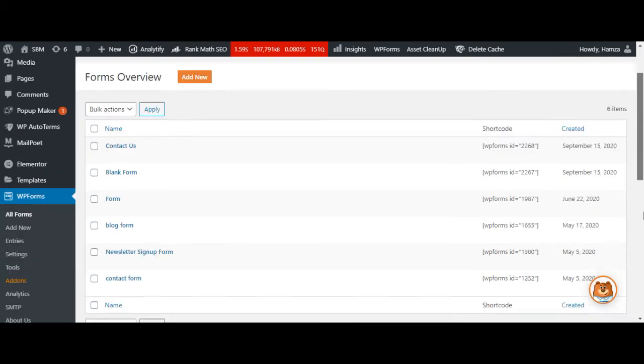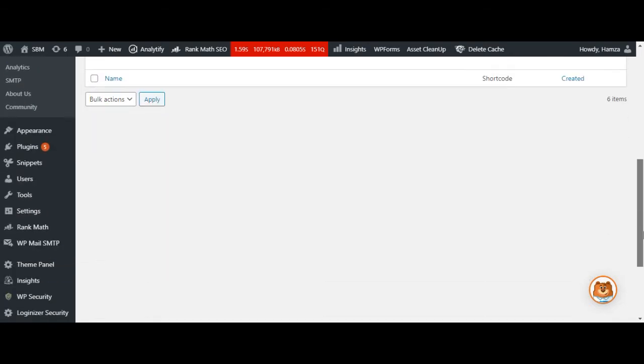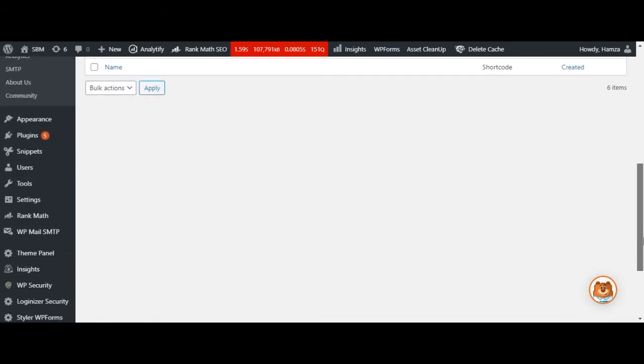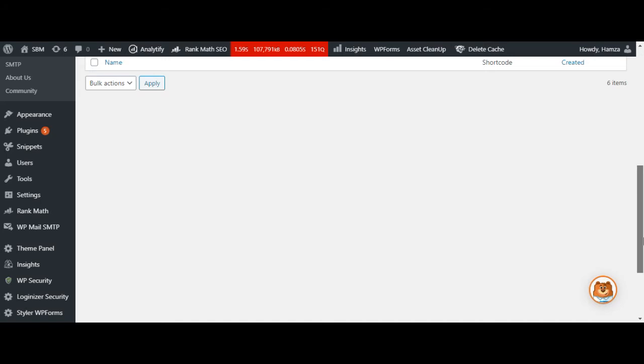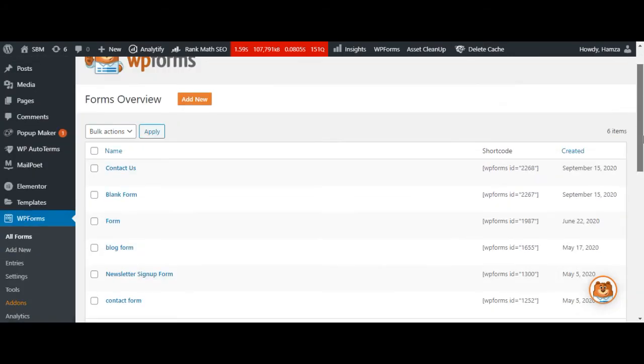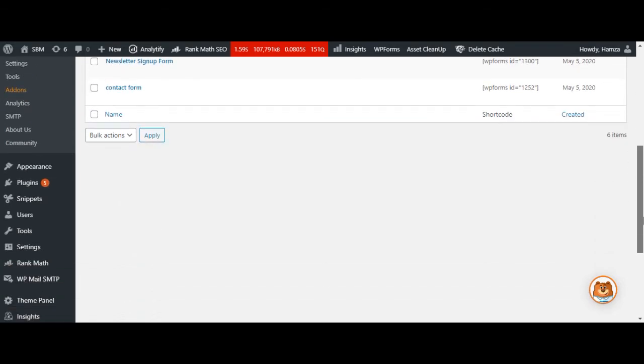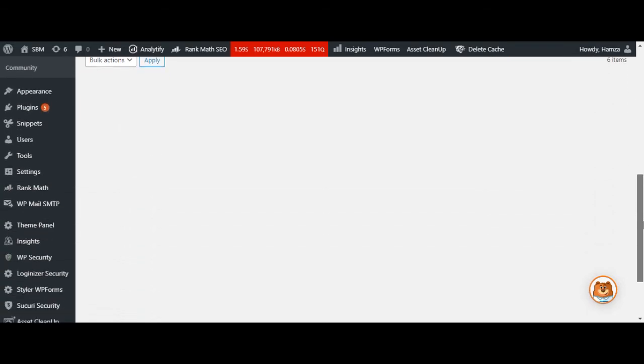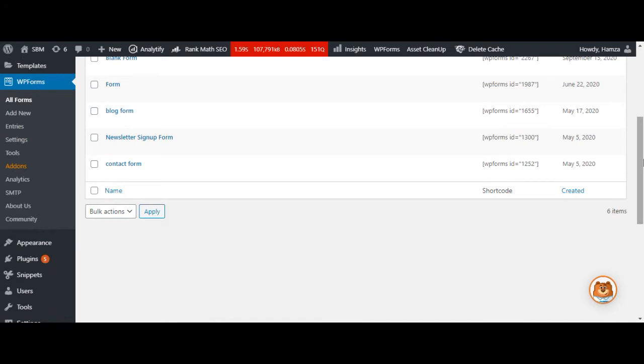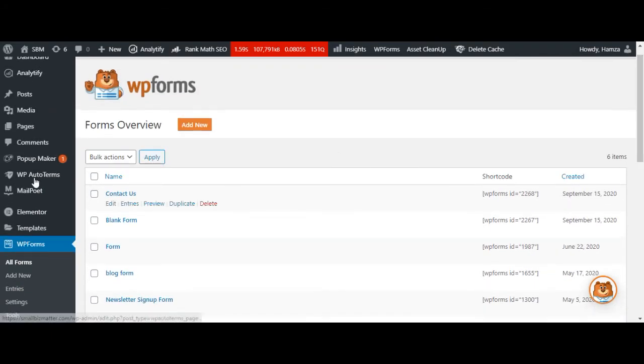So now that we have created our simple form, I want us to create our pop-up form. For us to do that, we are going to go to the pop-up maker. Where is the pop-up maker? Let's search for it. We got the pop-up maker. Here it is.